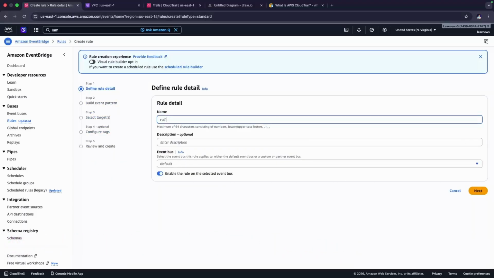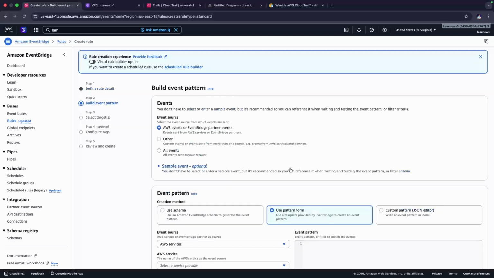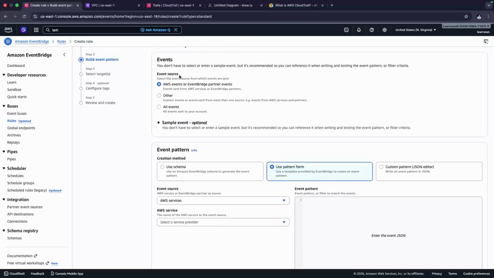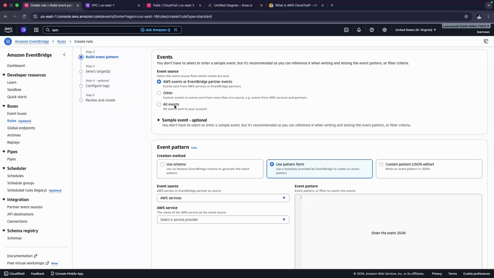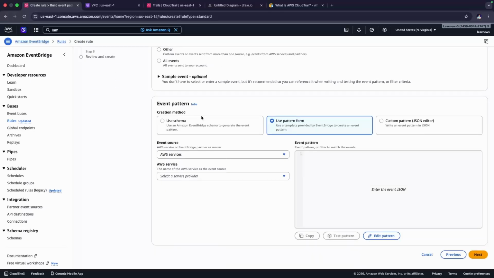Say for example, rule 1, description is optional, and by default you can select is enabled. And if you go next over here, there are options. The event source in this case could be generic AWS events that are generated from services or EventBridge partners. It could be all events that are being sent to your account, be it cross account, or partner solutions that are being used. You get to select one, and from here, what type of event pattern you want to copy, you get a view of that. So you get to control what kind of event patterns you want to select.